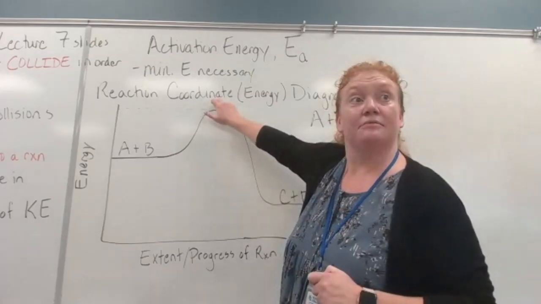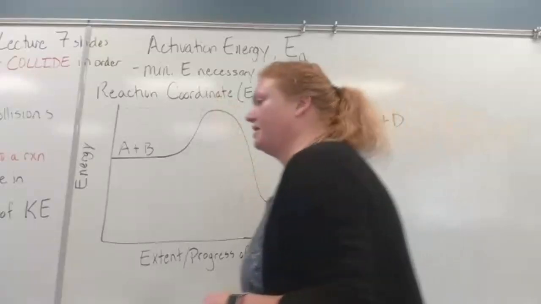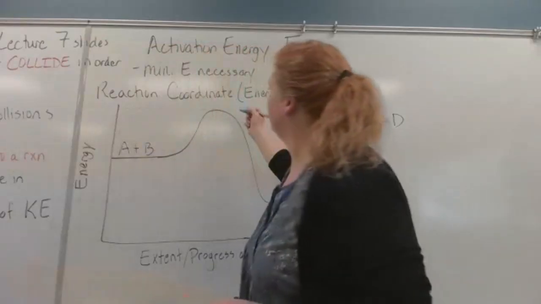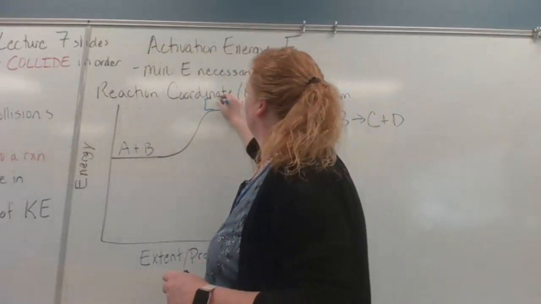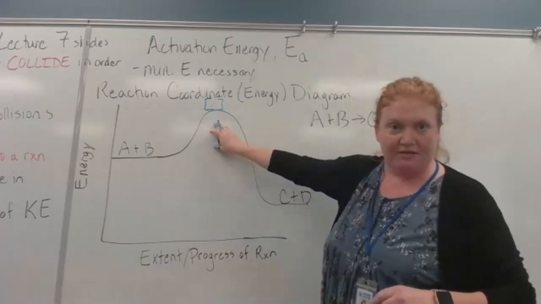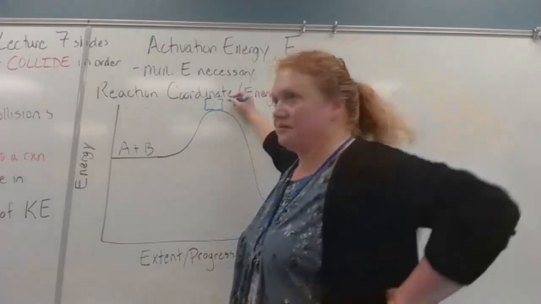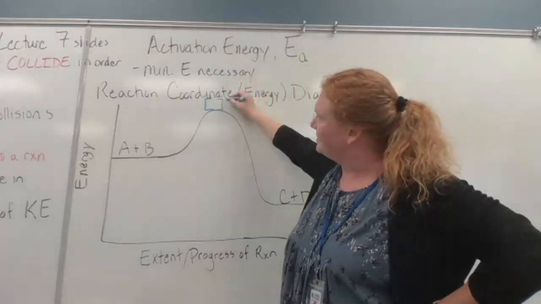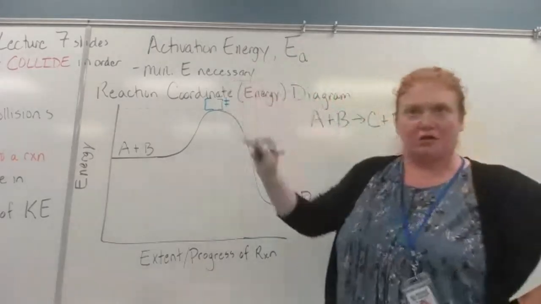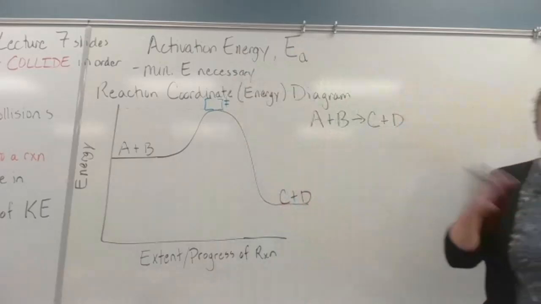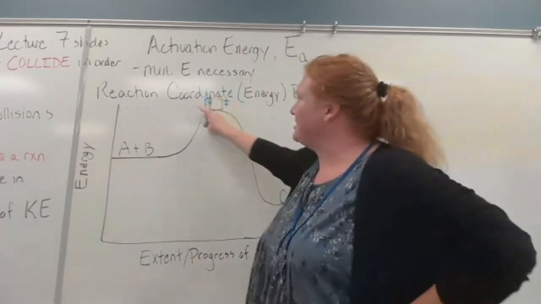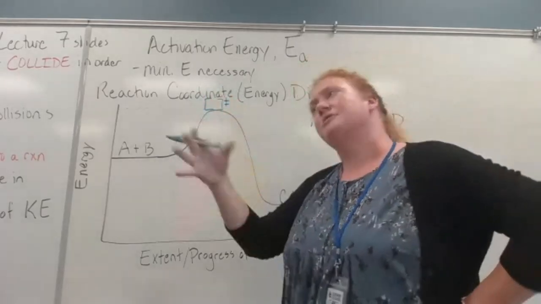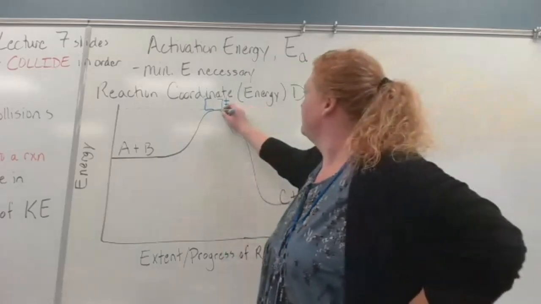The top of this hill is what is known as the... I'm going to put a square bracket there, and then I'm going to put this little symbol. Can y'all see? I know I'm having to write small because I didn't give myself enough space. That's a line with two horizontal lines across it. That's called a dagger in chemistry terms. You see this symbology on these coordinate diagrams? Here's what it means.